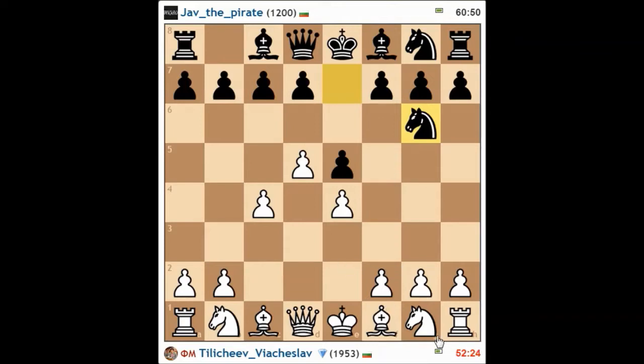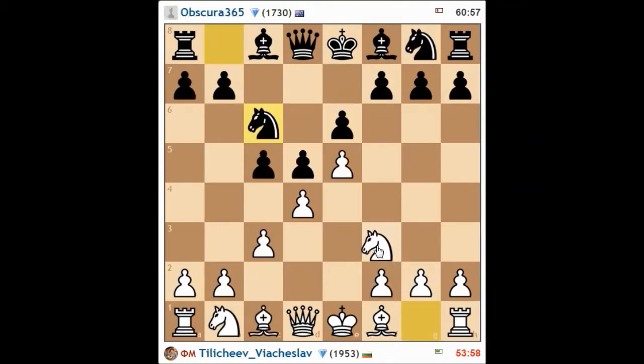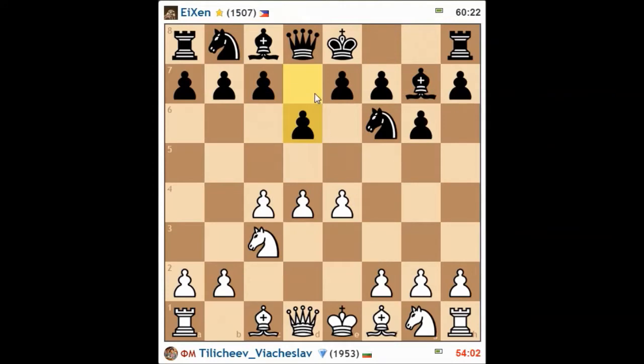Maybe I should play knight f3 and go into the Scotch defense. Here I'm not sure that I have clear knowledge about these positions and how to play them. Let's play anyway. Okay, e6, f4, knight f3, d6, knight f3.